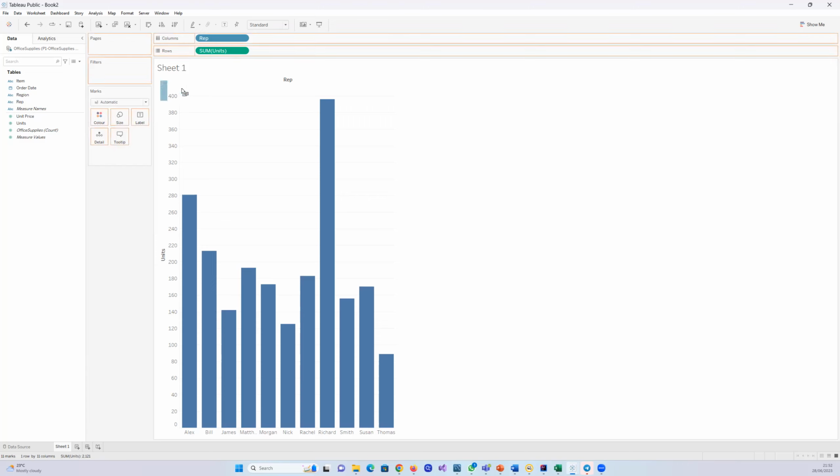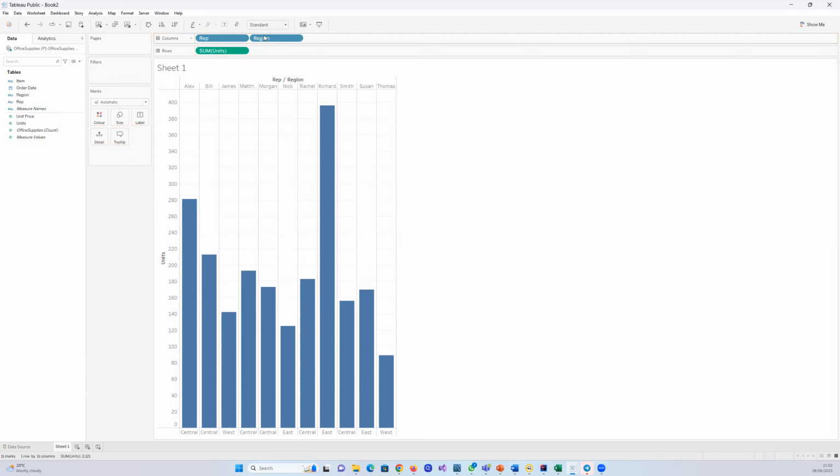So if I put region here, that's where I'm supposed to put it in the column. You can see that it has given me what I want. If you look down, you can see that it's now telling me that Thomas is in west, Susan is in east, Smith is in central, and Richard is in east.